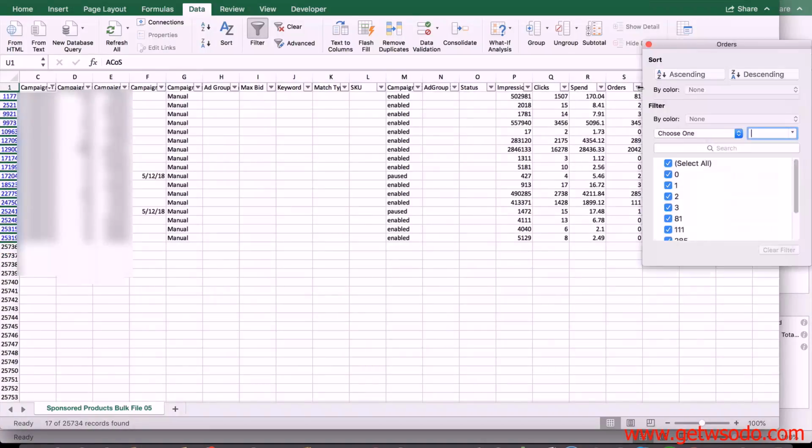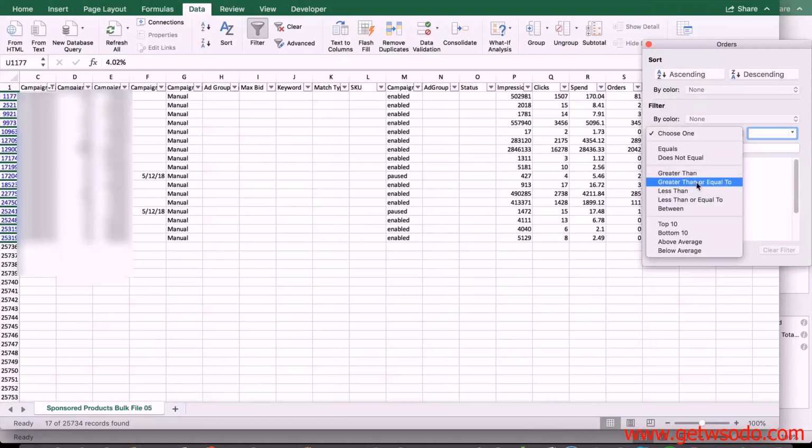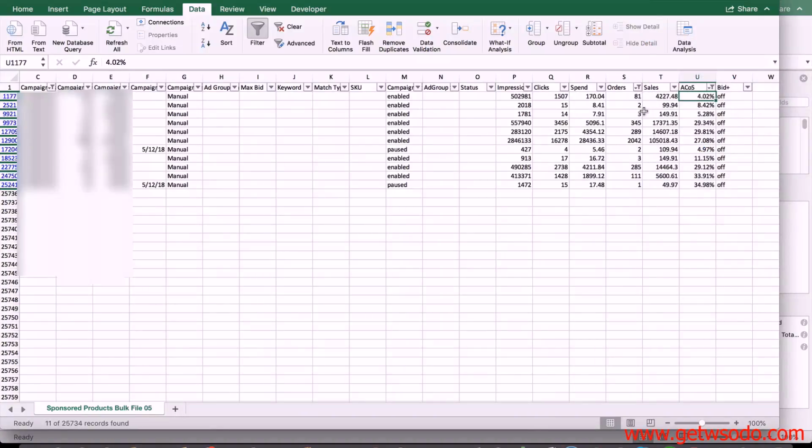And then for orders, let me show you. If you do less than or equal to 42%, it'll include campaigns that have generated 0 sales. Okay? So we want to do greater than or equal to 1 under orders. There we go. Now what we have here is a list of campaigns that we want to increase the budget for, because they're efficient. They're what we would call efficient.